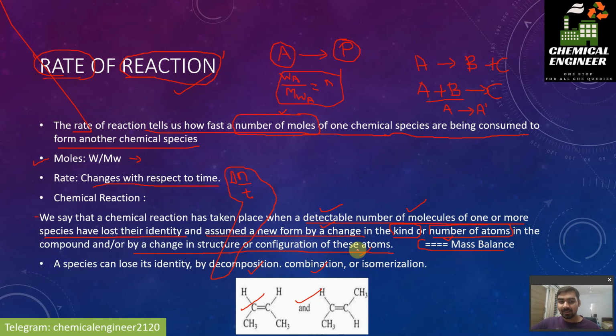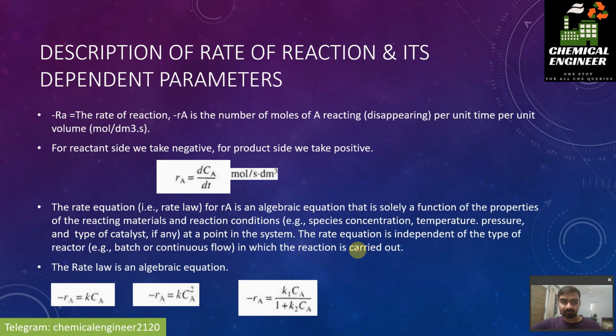Okay, so this should be clear in your mind, what is rate and what is reaction. Change with respect to time is rate, reaction is something which is lost and forms something else. So this slide is done. I hope you are clear. You can ask doubts, please write each and everything.